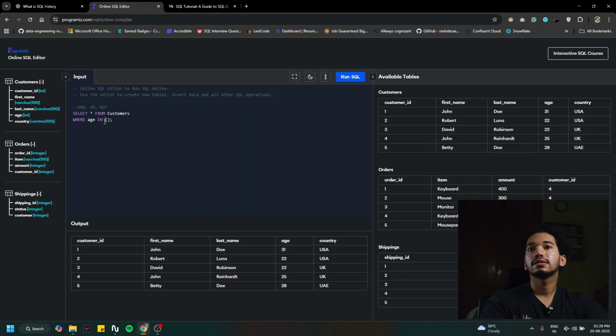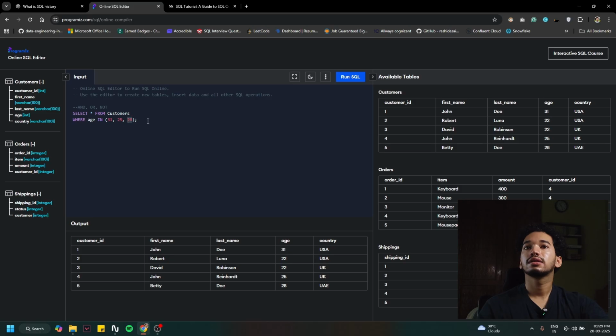Then we have the IN operator. What IN does is we can add multiple ages here. So let's say we want only people with age 31, 25 and 28. It will check all the records where age should be one of these three: 31, 25, 28.